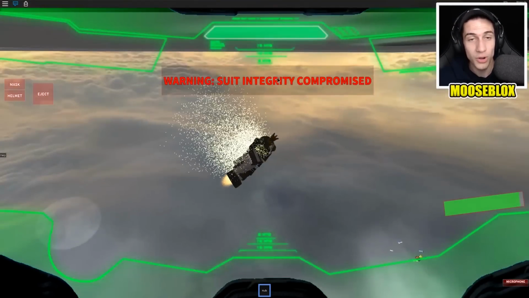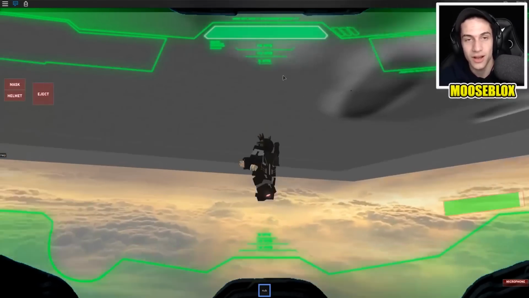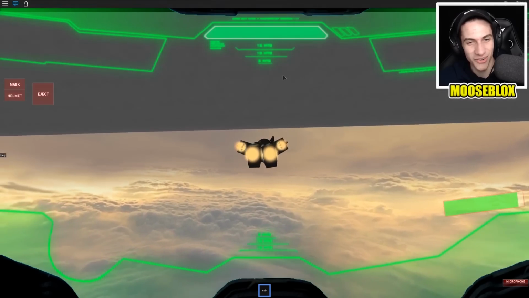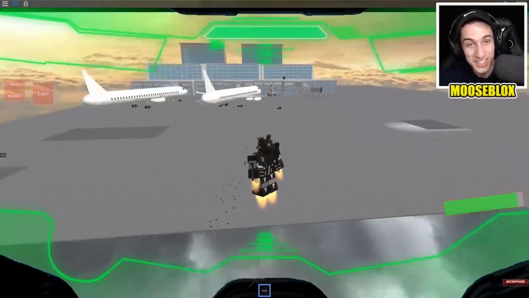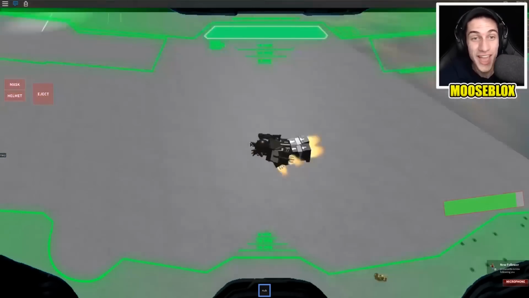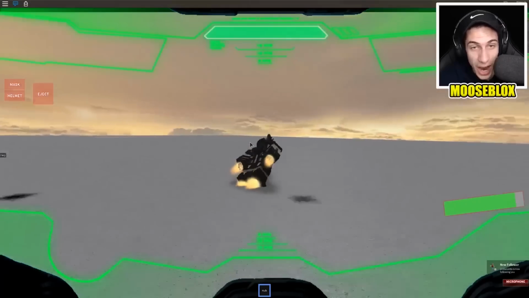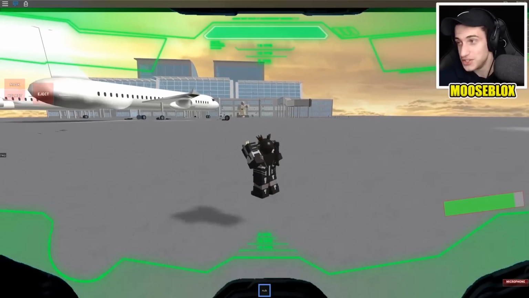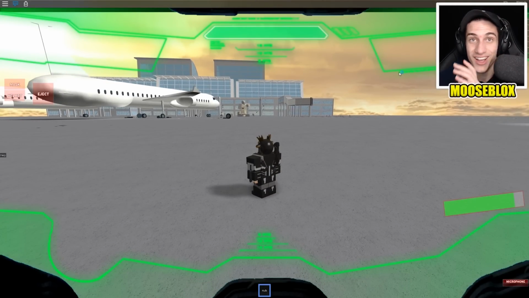Yo, I'm Hulk, and I'm Iron Man. What? What is going on? Yo, what is going on right now? What the heck even am I? I'm like a mutant hybrid or something, dude. Must be something. Okay, this is just plain out strange, dude. This is a very weird game mode.